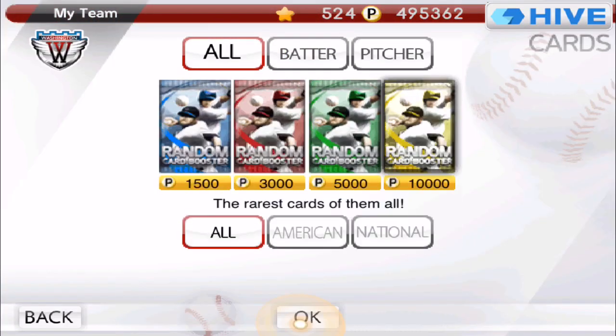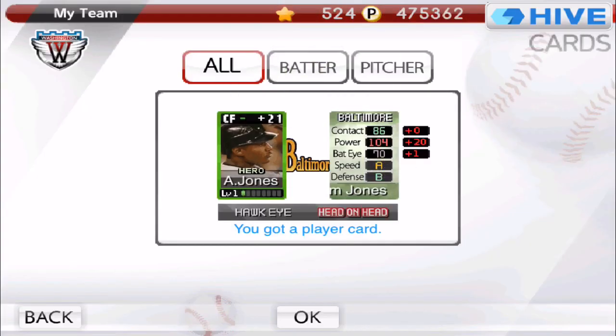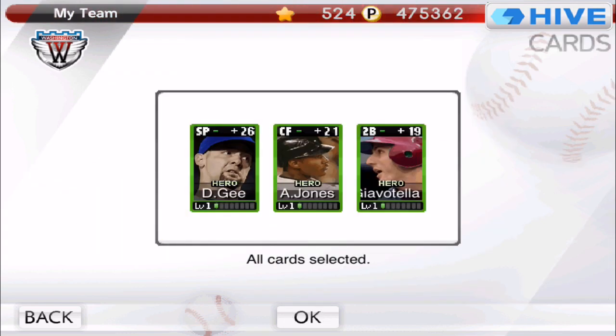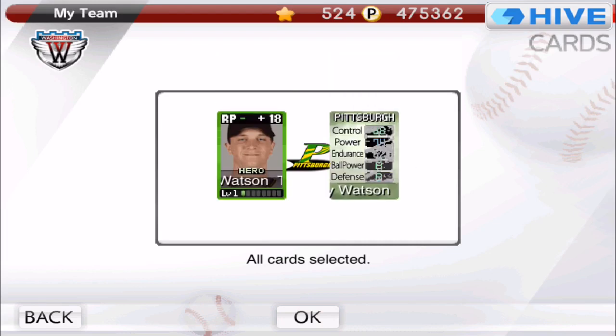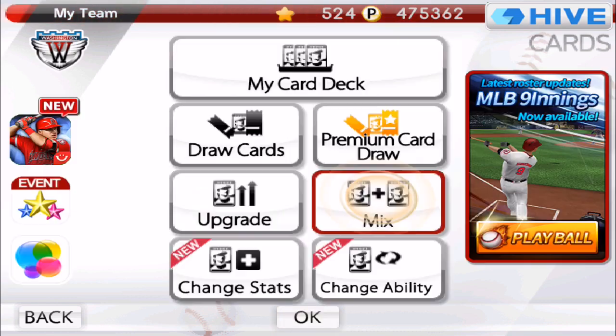Back to more packs, get a cheerleader. Mark Krause, whoever he is. Another nice Adam Jones card. I'm actually going to trade that Jones card because I have another good one. Trade 3 heroes, get Tony Watson. One of my favorite lefty relievers in perfect inning. This card, not that good though, which is okay.